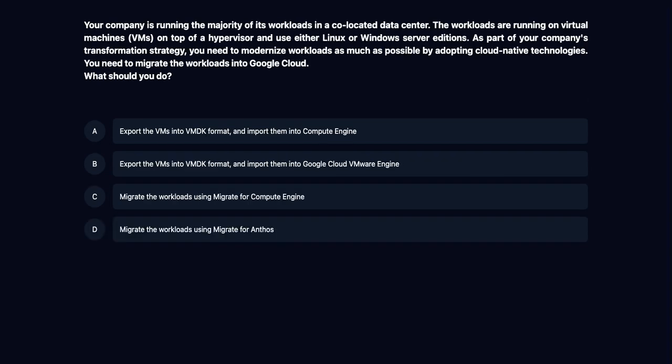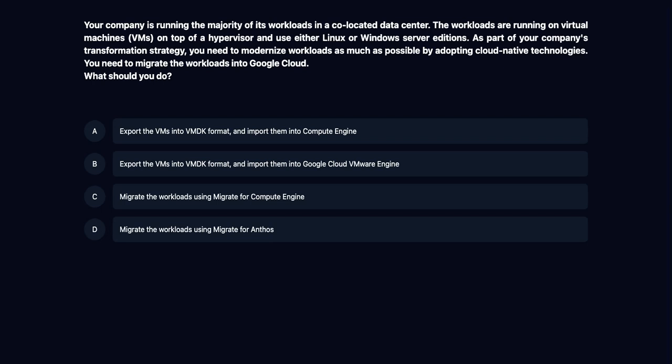Your company is running the majority of its workloads in a co-located data center. The workloads are running on virtual machines, VMs, on top of a hypervisor, and use either Linux or Windows Server editions. As part of your company's transformation strategy, you need to modernize workloads as much as possible by adopting cloud-native technologies. You need to migrate the workloads into Google Cloud.